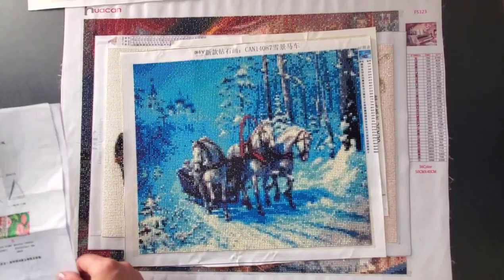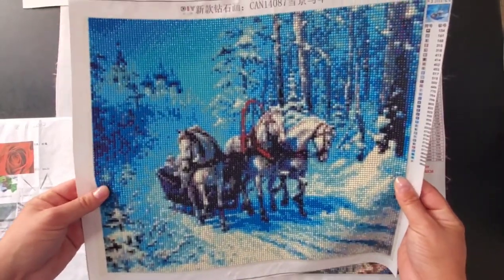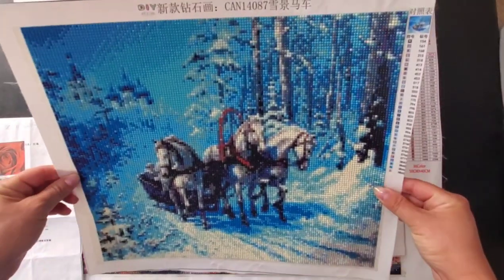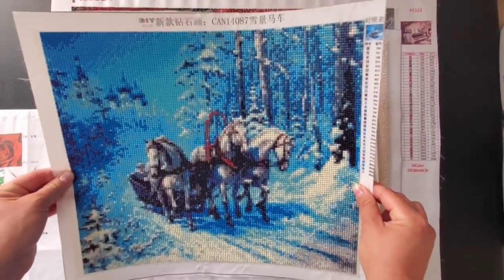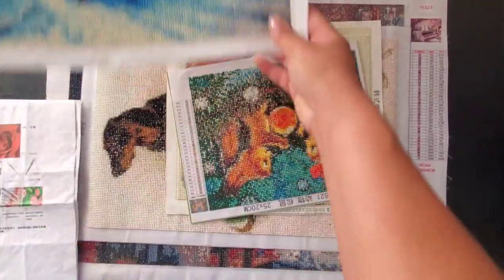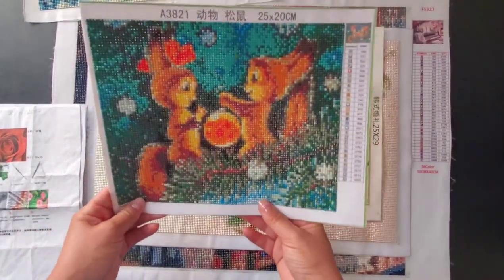Part of the reason it took so long was that drills were popping out. The second painting I like a little better because it uses round drills, which are easier to work with. But if you look at it from my view you can't really see the image clearly, so I don't want to frame it either.